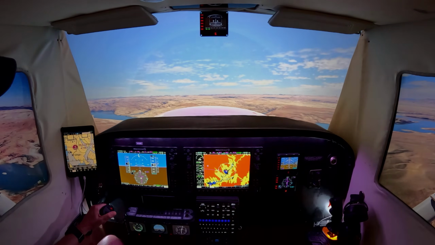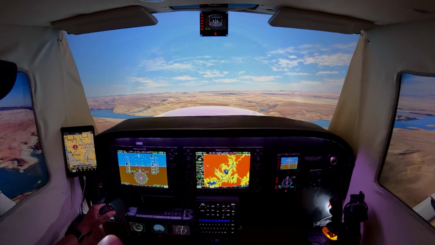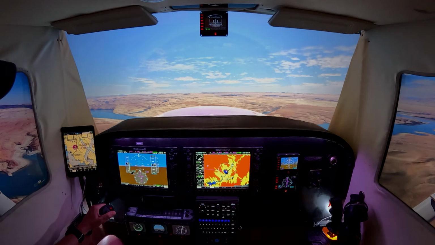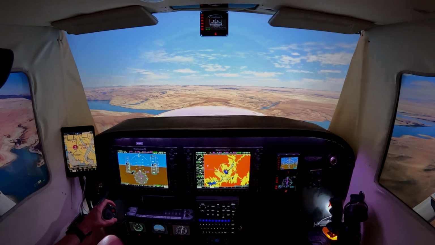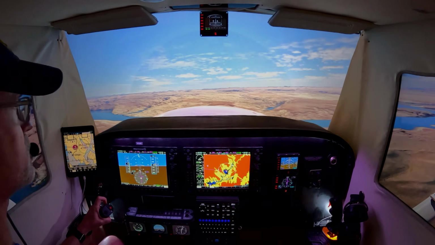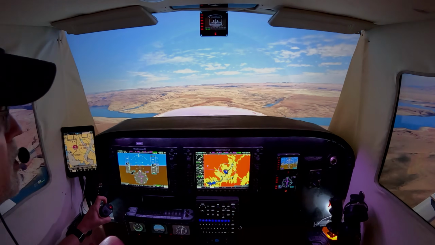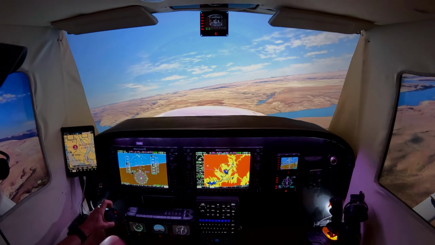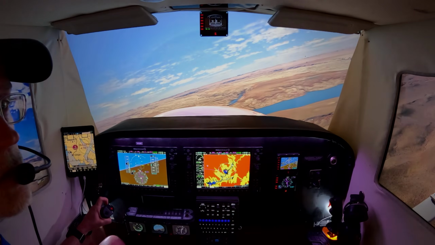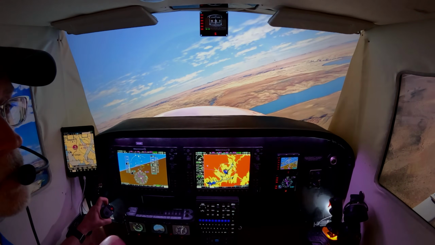There we go. Get ourselves up to proper altitude. Bullfrog traffic, Cessna 15 Juliet Golf making teardrop entry for 45 into left downwind for 19er, Bullfrog.